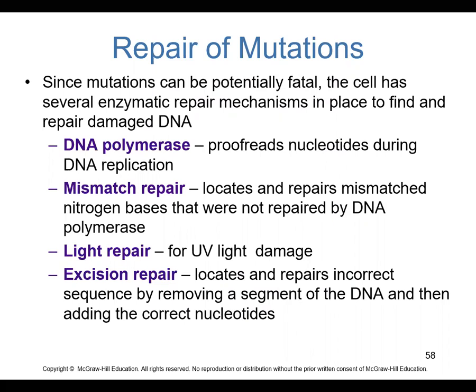UV damage, if it's not too much, there's a light repair enzyme that can go in and fix that, as long as it's not too much. And then you have some excision types that will go in and actually remove segments so that the nucleotides line up in the same space. So these excision ones are more dealing with the frame shift ones, removing portions that aren't making sense.